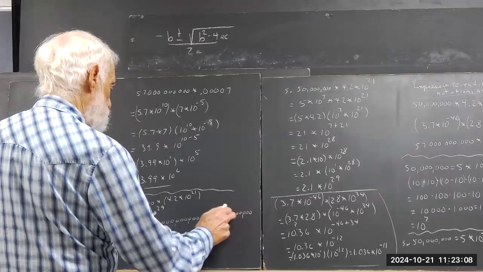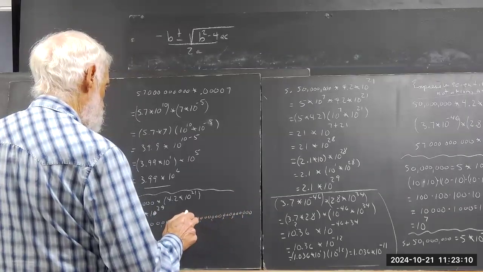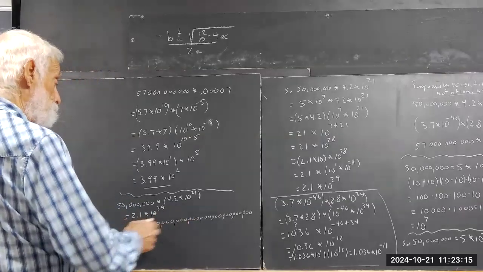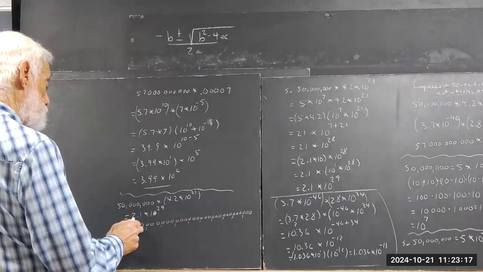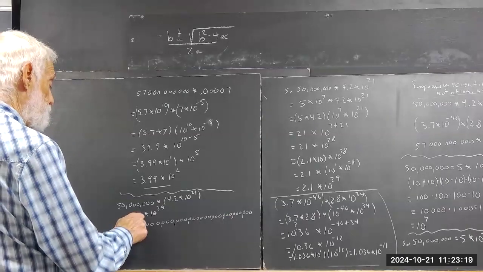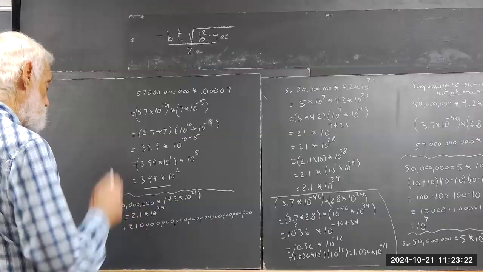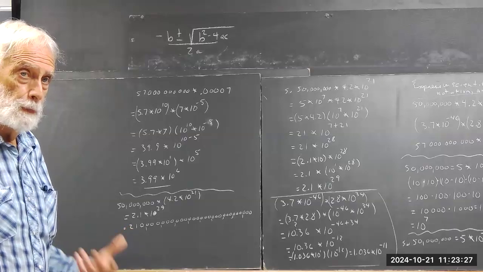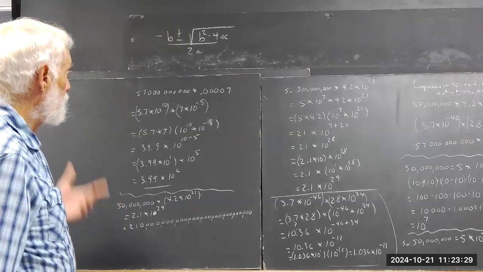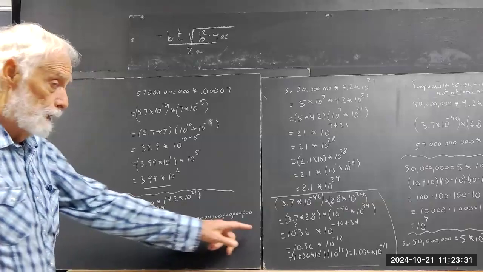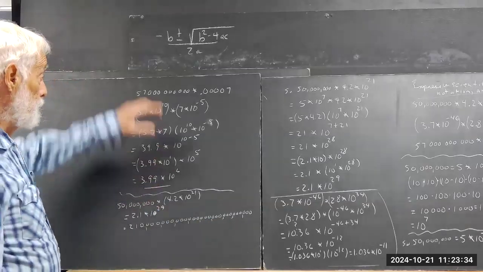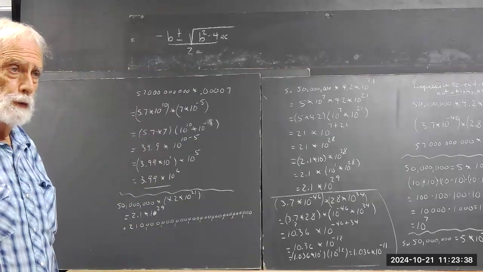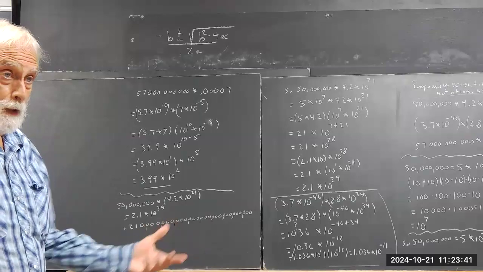That's 1, 2, 3. 9 groups of zeros, that's 27 zeros. There's a 28th, and then another place where the decimal place was. Okay? All that makes sense? It should be clear why we use scientific notation instead of writing out all those zeros. It's easier to keep track of the exponents than it is to keep track of all the zeros we might want to write down. Okay?